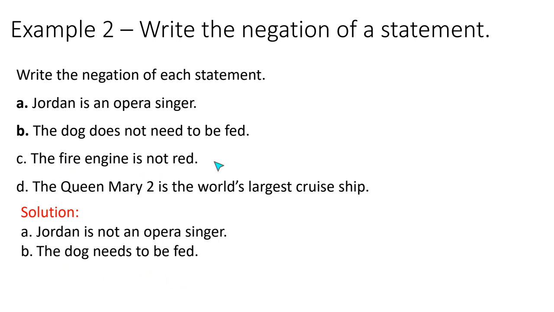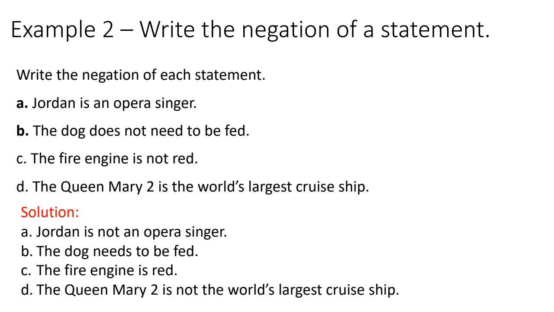The fire engine is not red. The opposite of that is the fire engine is red. And then the last one, the Queen Mary 2 is the world's largest cruise ship. Right now, I don't know if that is or isn't the world's largest cruise ship. I know that it's either true or false, but I can write the negation by saying that the Queen Mary 2 is not the world's largest cruise ship. So these are the negations. If you have any questions at any time, feel free to ask. Let's continue.